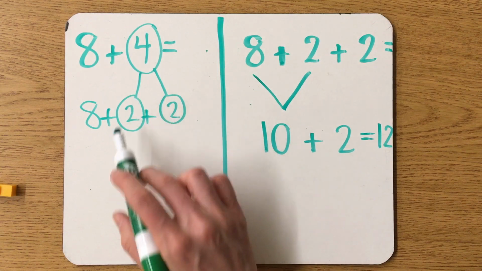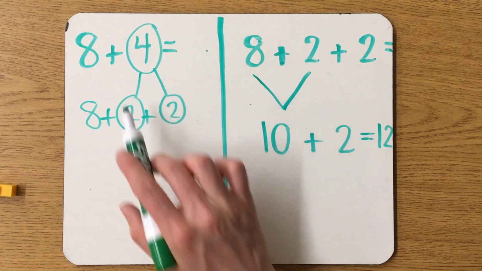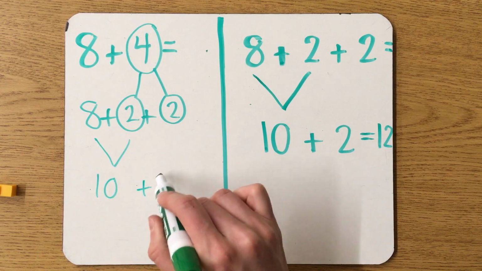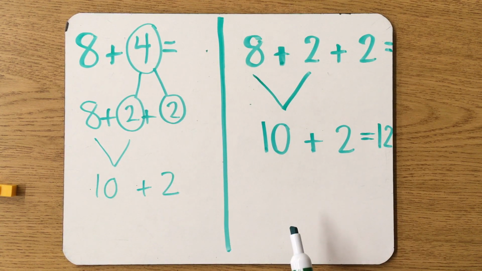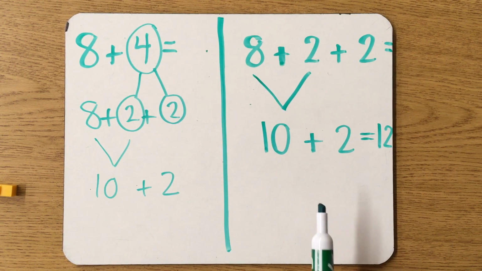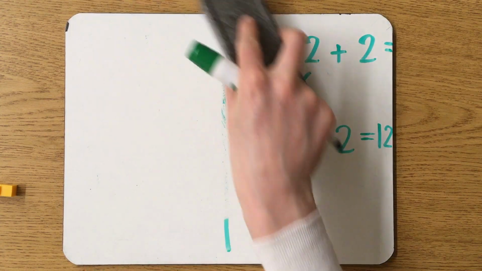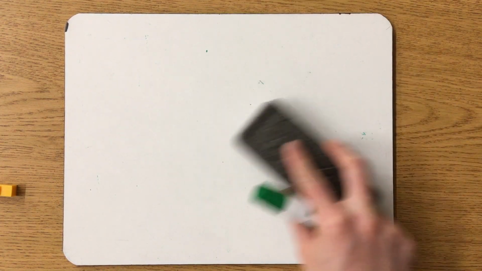This is an example of decomposition, breaking down a number. Now we have our group of 10 and 2 more. Breaking down numbers helps us find groups of 10 and work with 10. Hopefully this video is helpful. Be on the lookout for groups of 10 and use number bonds to think about questions in new ways.